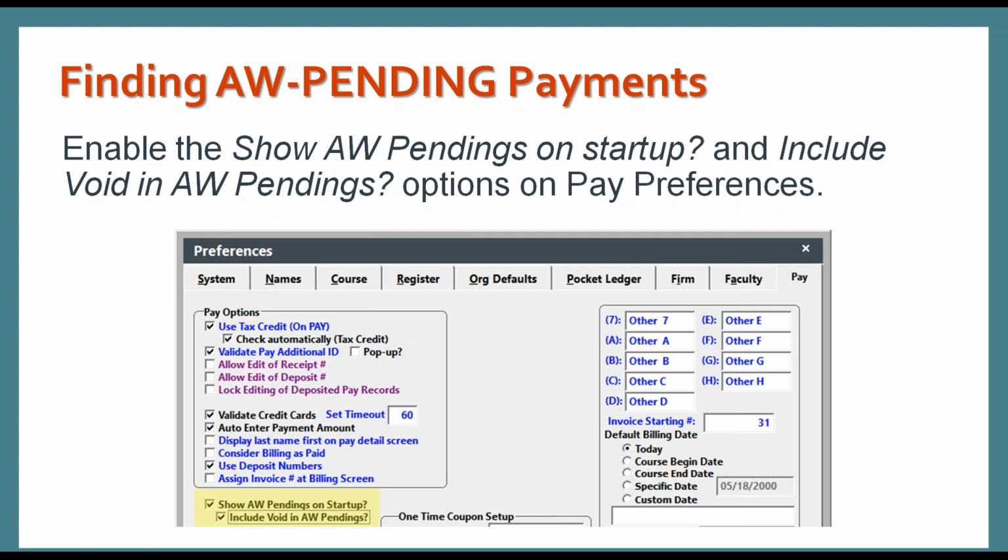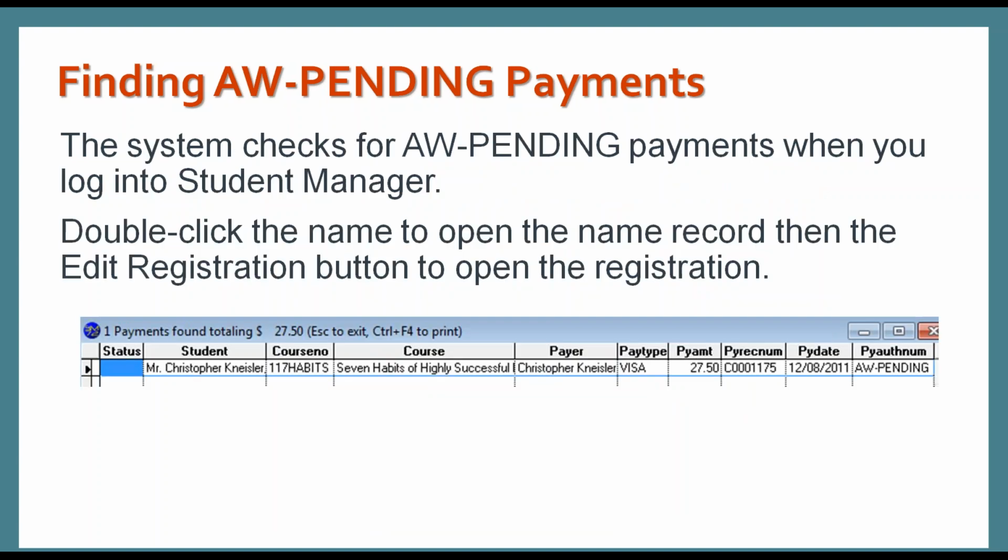It is set on a user by user basis. So what you do is you go into your preferences and click the Pay tab, and then you'll see 2 checkboxes: show ACEweb pendings on startup and include void in ACEweb pendings. That's going to be dependent on which void pending payment ACEweb INI setting you have. You check that, and then when you log in, it's going to check for any ACEweb pending payments.